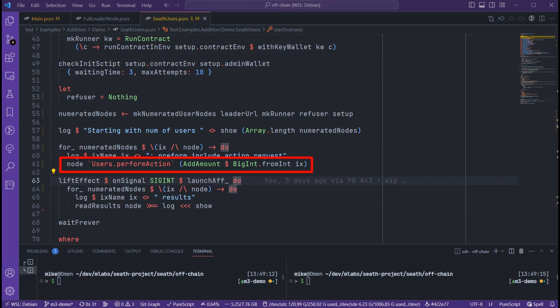And here we can see how we perform action submission, which under the hood will submit the action to the leader. This will be like a bridge between Seath and developers that are going to use Seath to submit an action to perform a step on the protocol, either from a UI or from some automated environment.